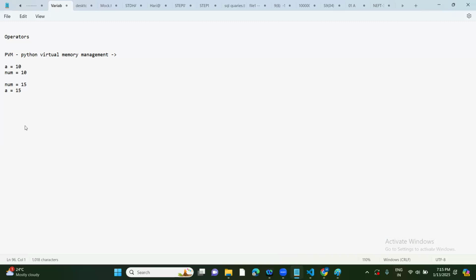So operators are nothing but symbols that perform certain operations: plus for addition, minus for subtraction, slash for division, star for multiplication. For each operator there is a specific functionality, and those operators perform that functionality on the values.